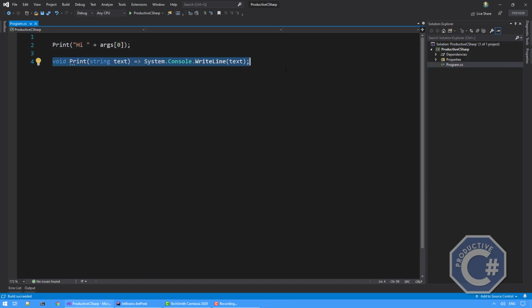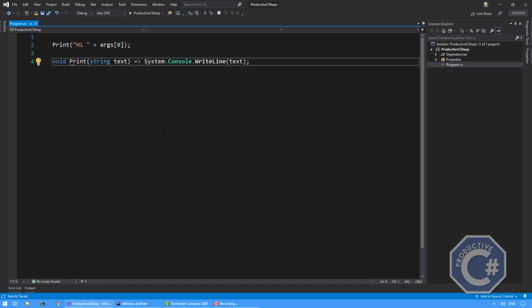What the compiler actually does under the covers is basically create a private static method for you inside the Program class, and then call it directly inside Main. An important thing I want to say is that you are not allowed to make this method public. So if I try to make this public, you get a compilation error. So you can't create functions and then reuse them in other files inside your project. These methods are only scoped to Main, effectively. Only the Main method can actually use these methods.